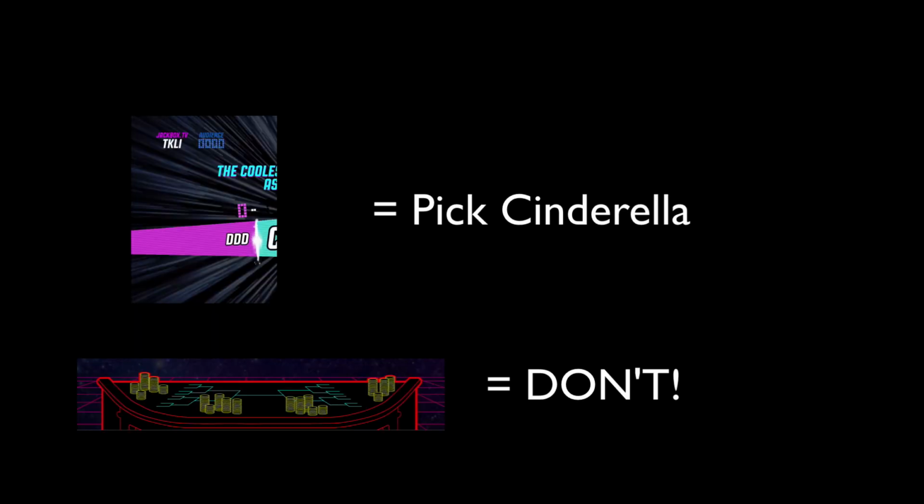Now, watch what's going on your Xbox screen. If you see the sort of spacey thing going on in the background, that's when you want to pick the answer that actually says the word Cinderella that you're typing in. If you see the desk on screen where you're predicting who's going to win, don't pick Cinderella. You'll see me go through this again in just a second, but basically if you see the desk, don't pick Cinderella. If you see the space, do pick Cinderella as the answer that deserves to win.